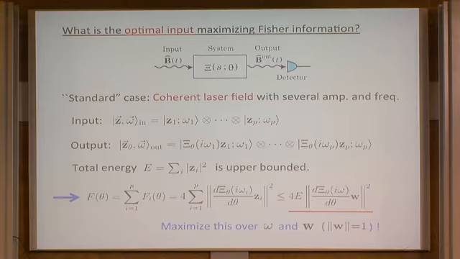Okay, so in this case, this is the Fisher information. The total Fisher information is the sum of the Fisher information of each input and output set, and this is the result. Especially because of the convexity property of the Fisher information, this takes the maximum value, which is given by this one. So this is an achievable maximum value of Fisher information. We are interested in maximizing this value over the frequency and amplitude, because this gives you an optimal input frequency.